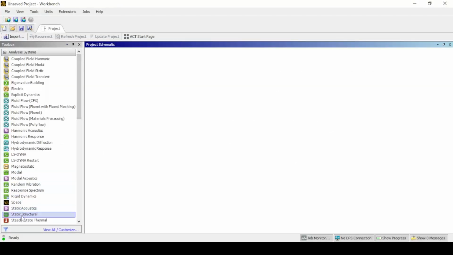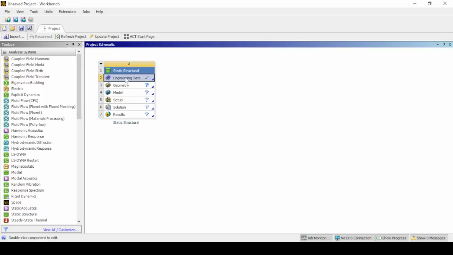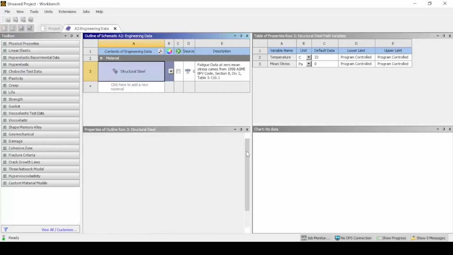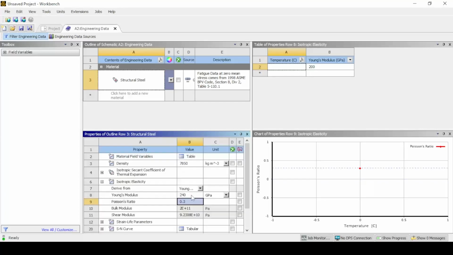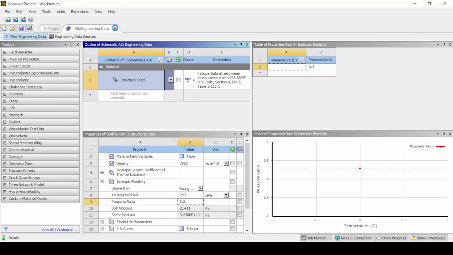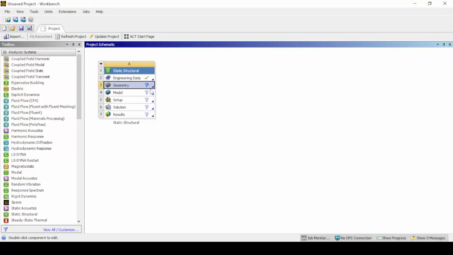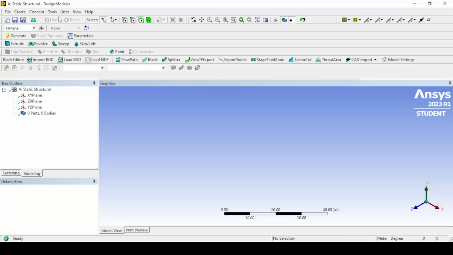So for the simulation, drag and drop static structural into the Workbench project. Then edit the material properties as per the given data. Now open design modeler, change the units.